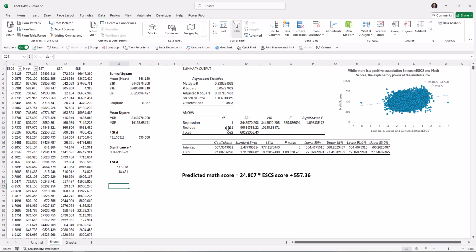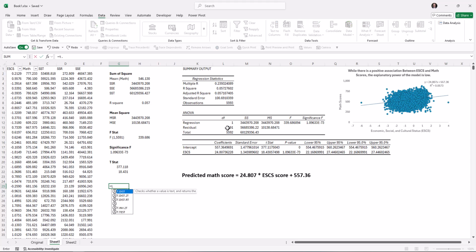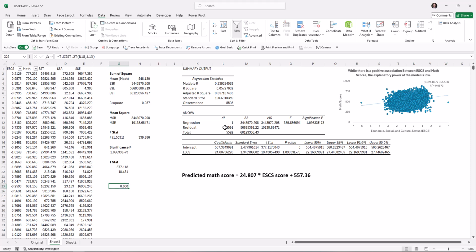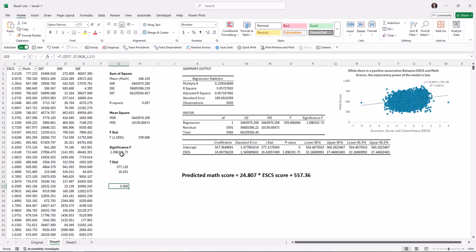You can use a table to get that value, or there's an Excel formula for that as well. Let's go down here. So the formula is called T.DIST.2T for two-tailed. We know that there are two arguments, the x for the t-stat and the degrees of freedom. In this case, the degrees of freedom for the residual. So we can put our t-stat here for the ESCS score and the degrees of freedom for the residual, which is right here. Close the parenthesis. We get a bunch of zeros again. If we apply the same formatting as we had before for the significance F, let's apply that here. We get the same value as in our summary table output.